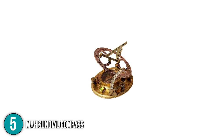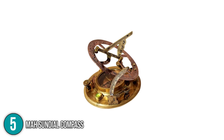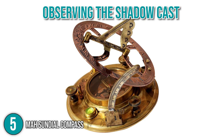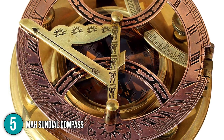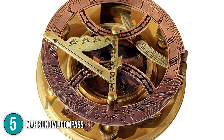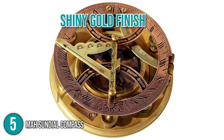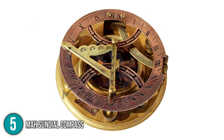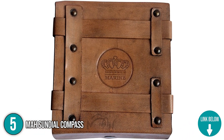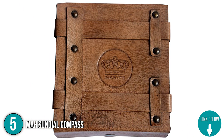Once you set the level and latitude of your gnomon to your true north or south, you can start observing the shadow cast by the gnomon on your sundial to determine your current solar time. The In The Home team loved the Ma Sundial Compass for its antique look. While most sundials today feature a shiny gold finish, this product's brass finish greatly enhances the product's overall look. Plus, its leather box was beautifully made — craftsmanship and artistry are truly evident in this piece.